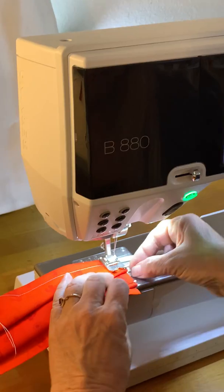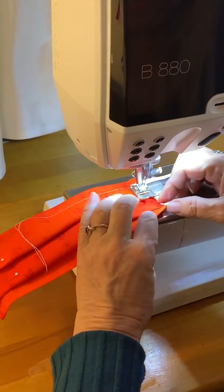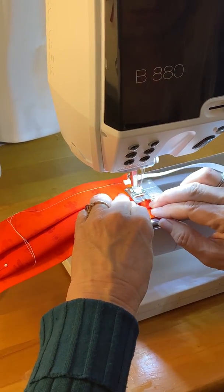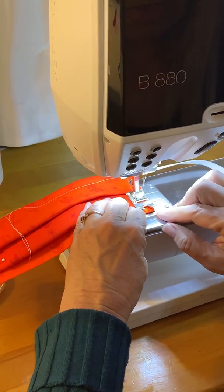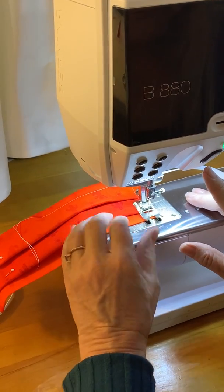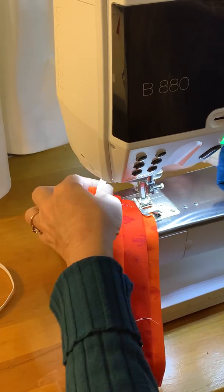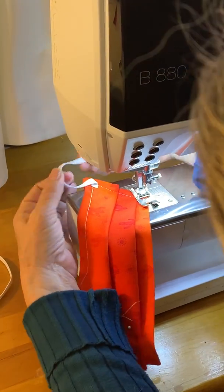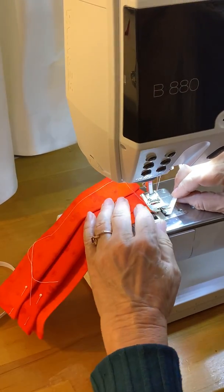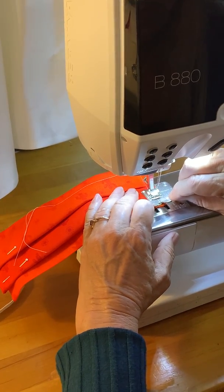Again, over my pleats, make sure my pins are taken out. Machine repairs are just too expensive, so you want to make sure you get those pins out and don't sew over them. Needle down, maybe one more stitch and a needle down. There we go. Now when you're doing the elastic, you want to make sure it's not twisted when you attach the second one. Oh, let's go up. I went a little too far, but there we go. Got to put our elastic in.